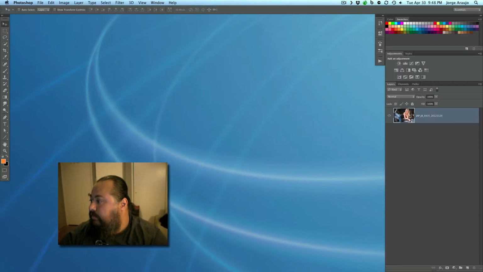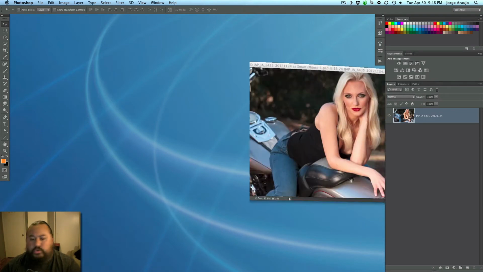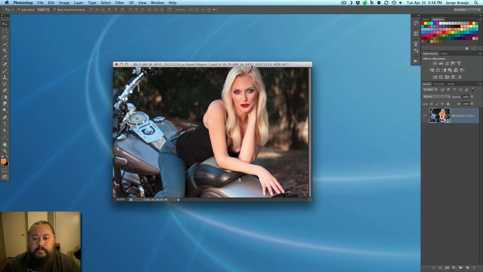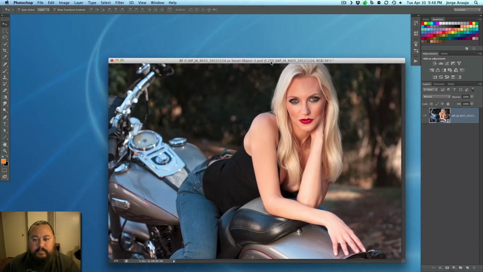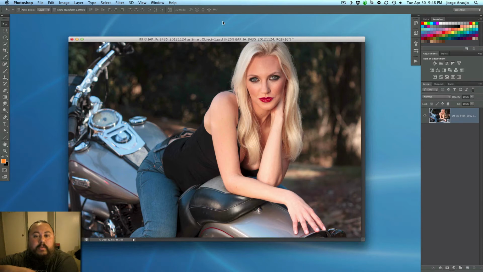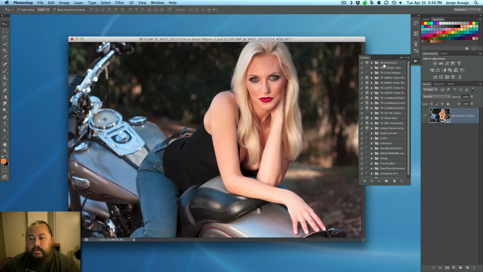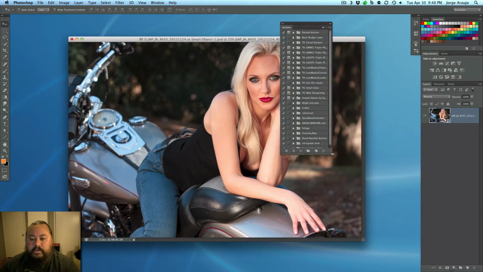So let's get started. I have my Photoshop open and I have an image of Julia, who I shot a while back, and I thought it would be a perfect image, because we need an image to play with while we're creating these actions. So the first thing you need to do, you have your image, and you go and find your actions. You go to Window, Actions, or you can go right here. This is the Actions button. It brings up my window, and I'll make it bigger so you guys can see it.